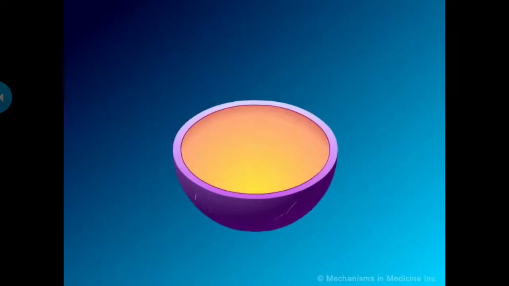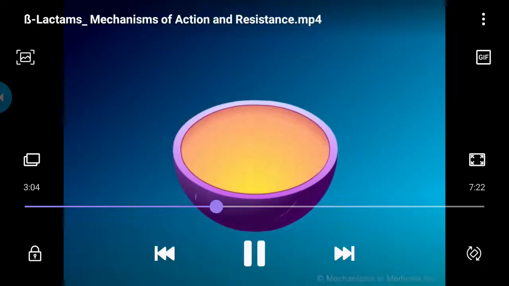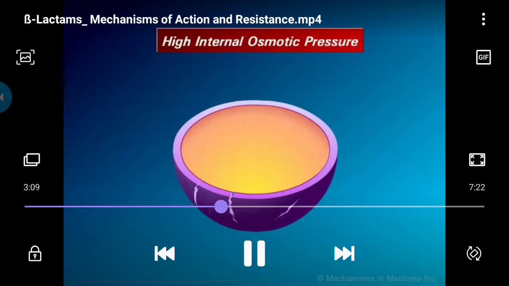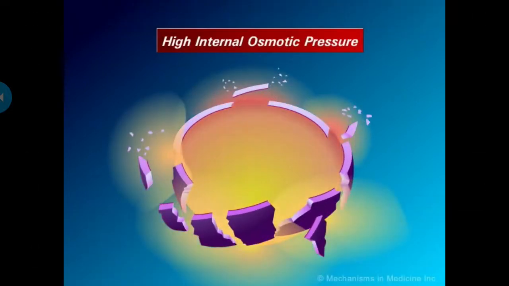That's why there is no cross-linking. By inhibiting cell wall synthesis, the bacterial cell is damaged. Gram-positive bacteria have a high internal osmotic pressure. Without a normal rigid cell wall, these cells burst when subjected to the low osmotic pressure of their surrounding environment. As well, the antibiotic penicillin binding protein complex stimulates the release of autolysins that are capable of digesting the existing cell wall. Beta-lactam antibiotics are therefore considered bactericidal agents.